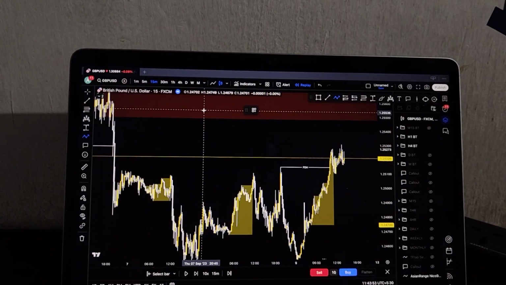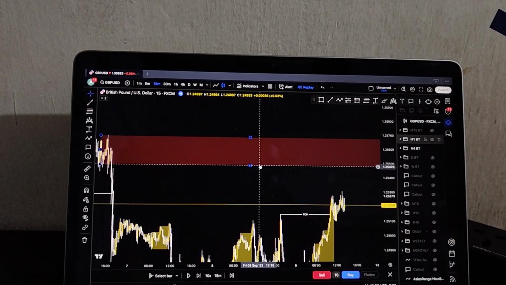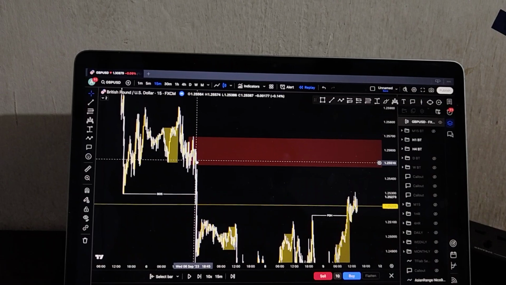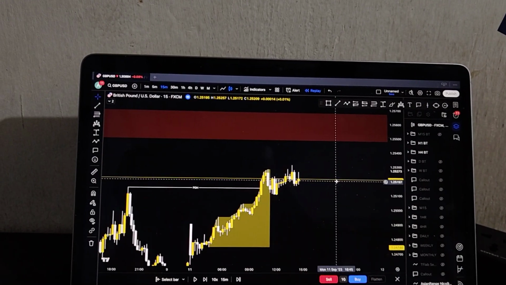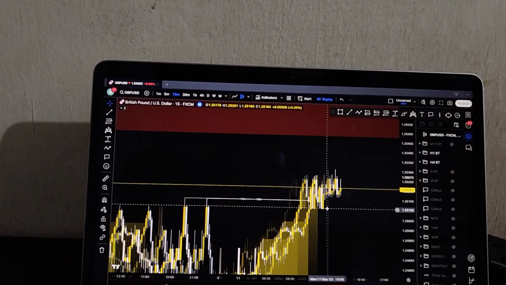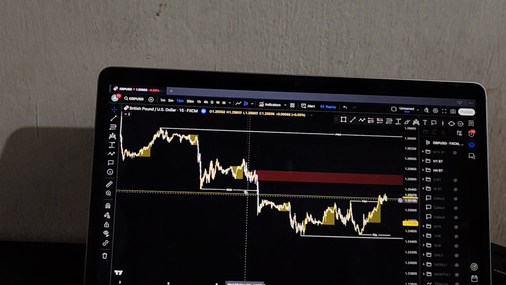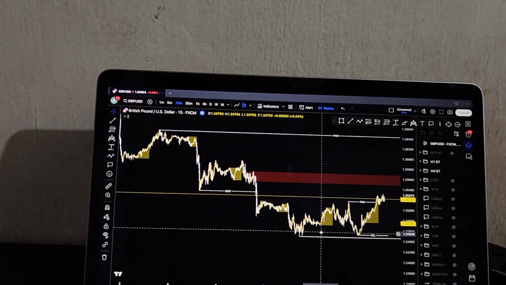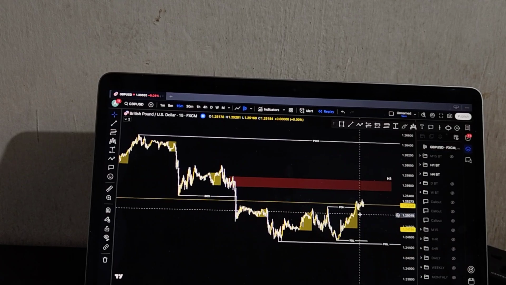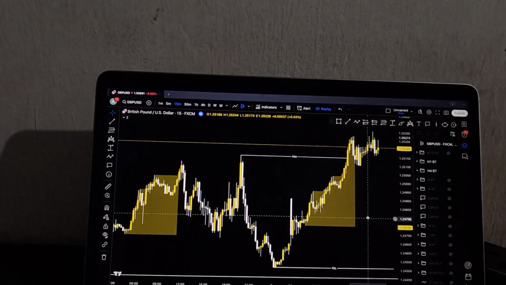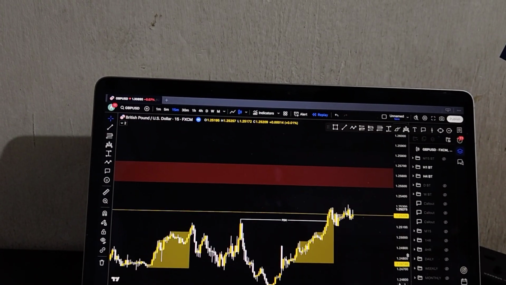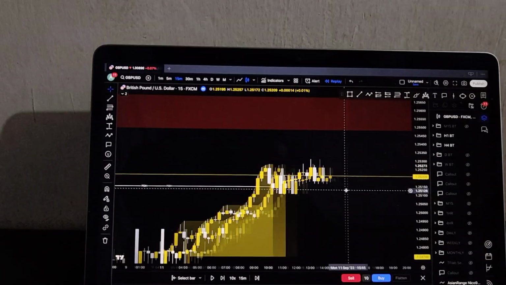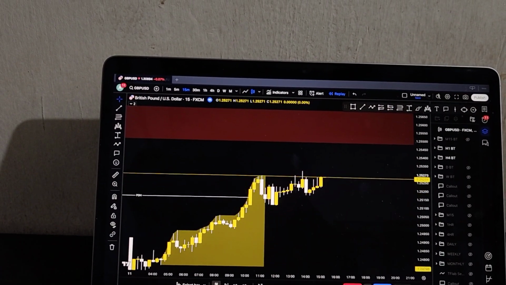And also the order block that I've marked on the hourly was made in the New York session. The order blocks that are made in the New York session have higher probability of getting a move in the New York session. And also this order block was made on Wednesday last week, but it is getting a reaction Monday this week. Those things are very important. I have noticed that the order blocks that are made last week can get a reaction next week. So also you have to keep that in mind.